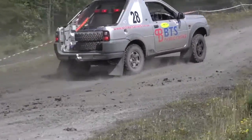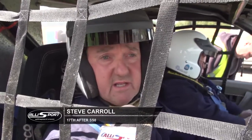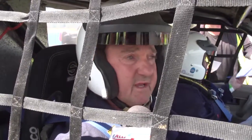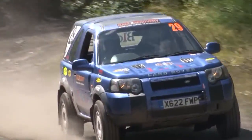Despite a puncture, everything was going well. It's getting a bit dusty, but it's getting a little bit faster. The big lads are taking a lot of the tops off. For this little freeland, you've got to watch the little yumps and the big rocks. But yeah, apart from a puncture, we've done pretty well today. I'll be happy. And it would still be 2nd in the class for Grant White and Yanto Evans.